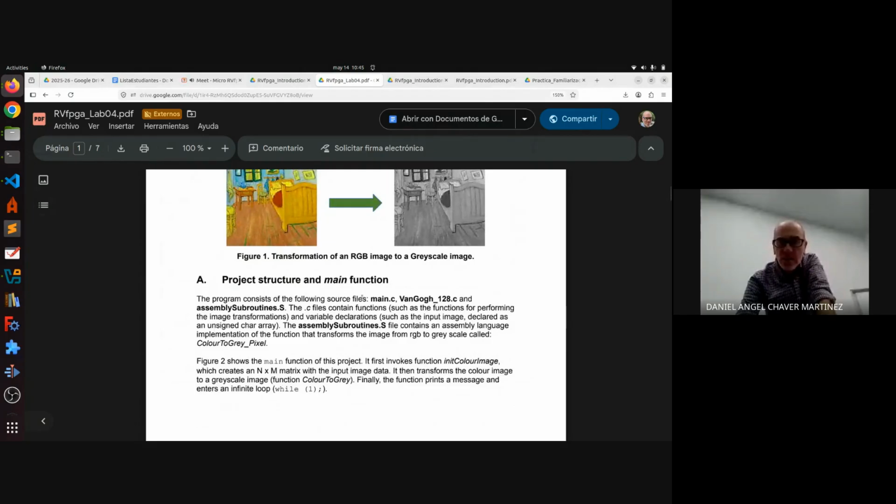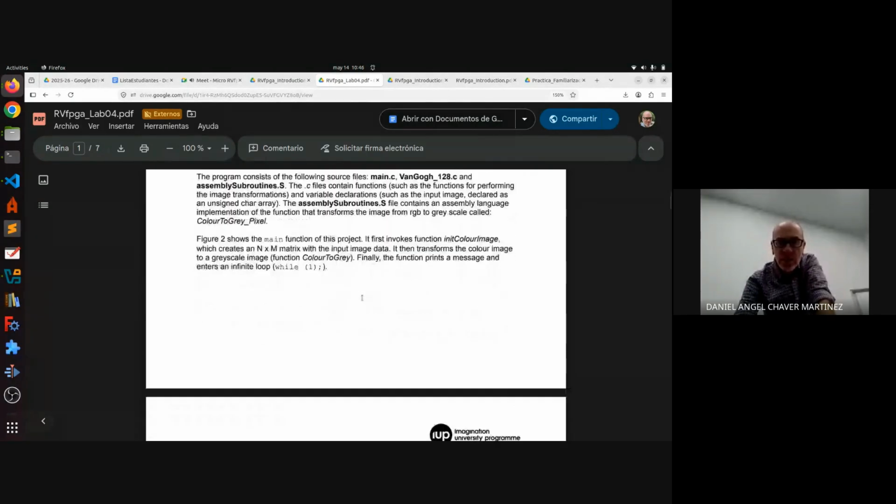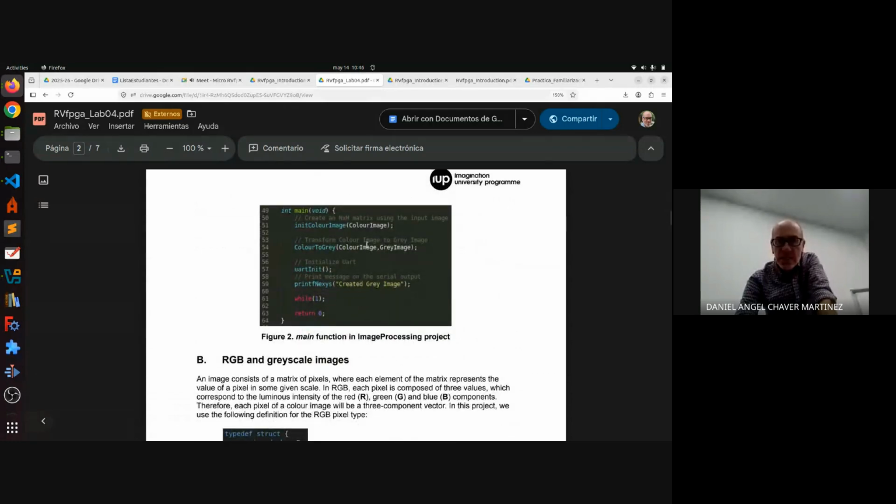The structure contains a main function, which invokes different functions. The init color image function only initializes the input image, the color image. The color to gray function, which is the main function here, transforms the color image to a grayscale image. Then UART init initializes the UART for being able to print things.